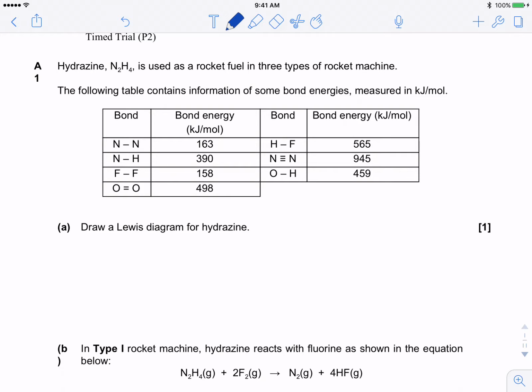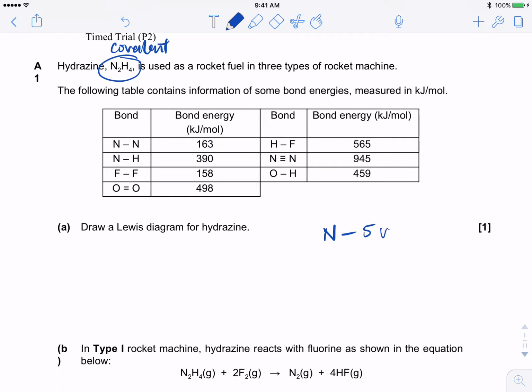Okay, so here's me going through your time trial paper 2. Question 1a, they ask you to draw the Lewis diagram for hydrazine. Okay, so you know that hydrazine, this is the formula. How I always draw a Lewis diagram is, first, identify what the elements are and then write down the number of valence electrons, and how many more it needs, okay? And you should know that this is covalent bonding, so you should draw them sharing electrons, okay?